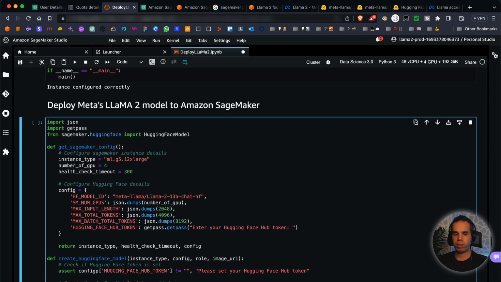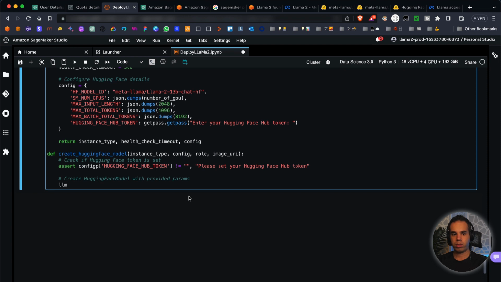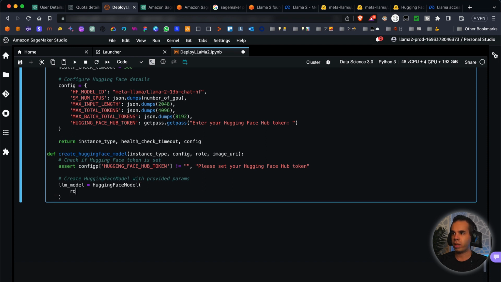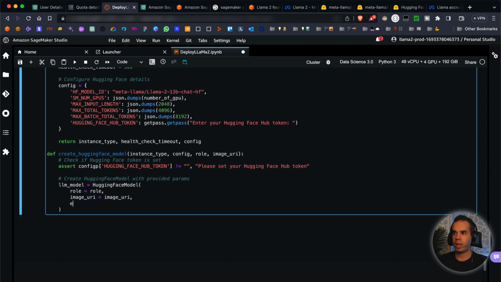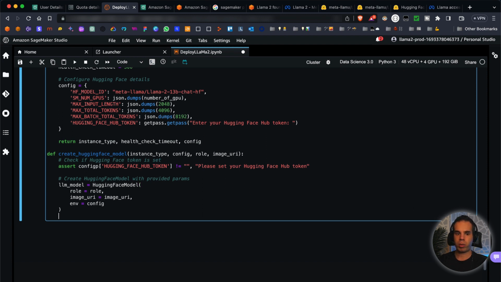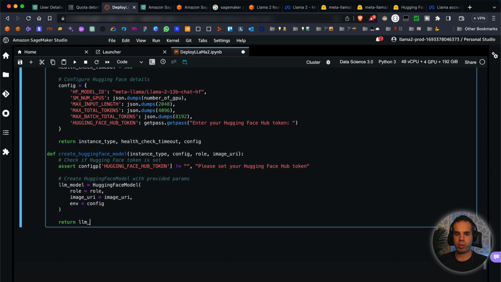So llm_model equals HuggingFaceModel, and then role equals role, image_uri equals image_uri, and env equals config. And then we'll return that llm_model.